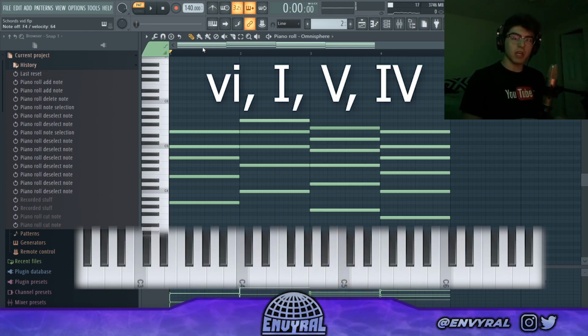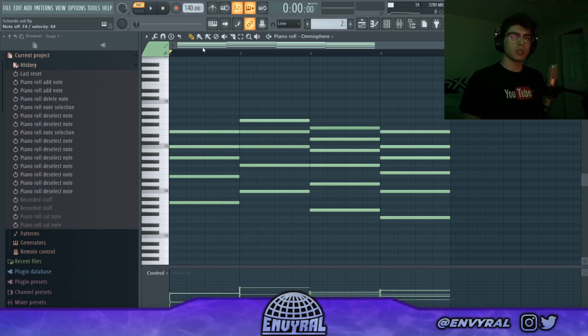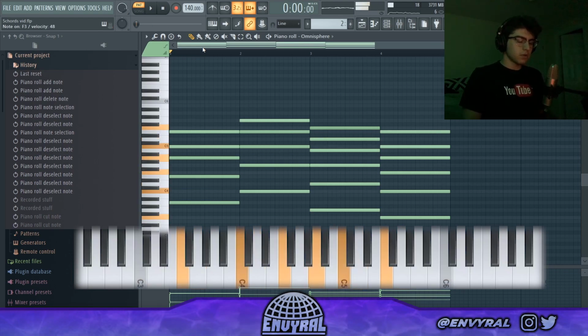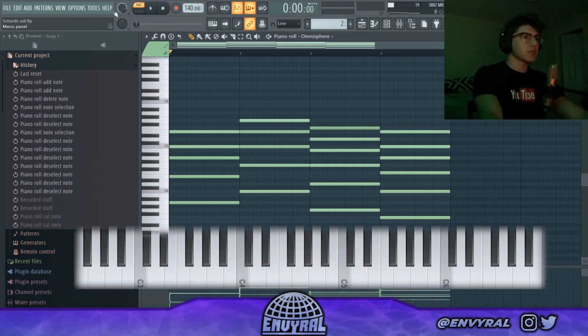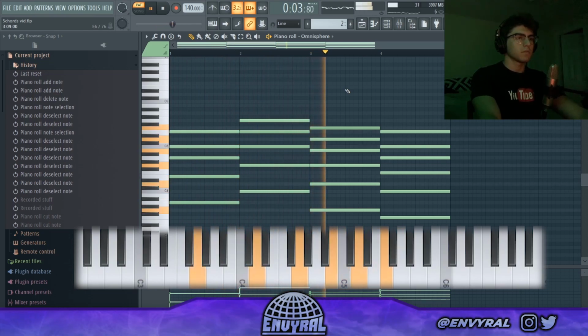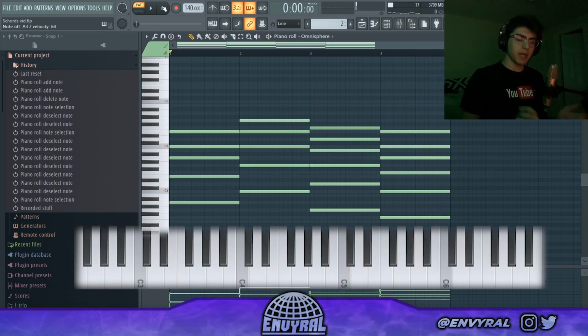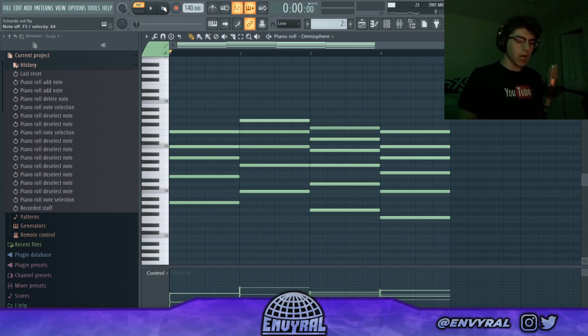The thing about your 5 and 4 chords, as you can see, is it's really common to go from your 5 to your 4. It's very cool to use chords that are right next to each other. It's a really cool transition. But yeah, this is what it sounds like. So this is the basic version of it. But if I sauce it up and add some top melodies, you can get this.